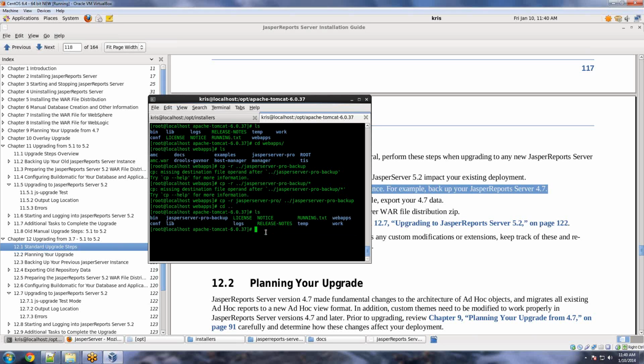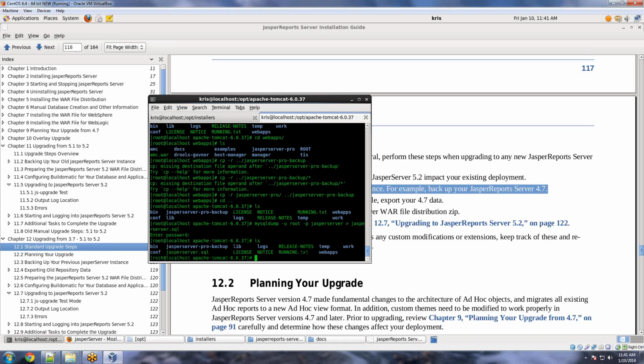Then let's also back up the Jasper Server database. I'm running MySQL, so I can run mysqldump.